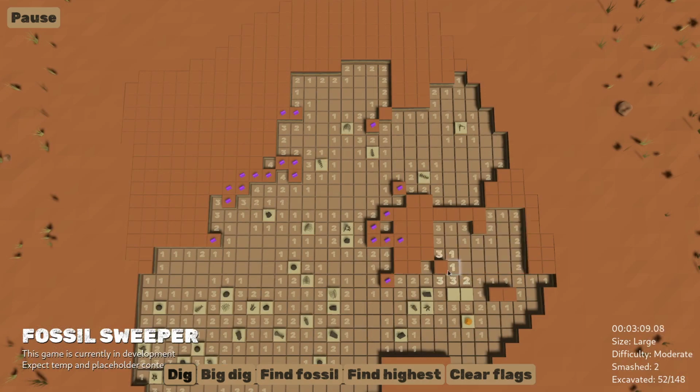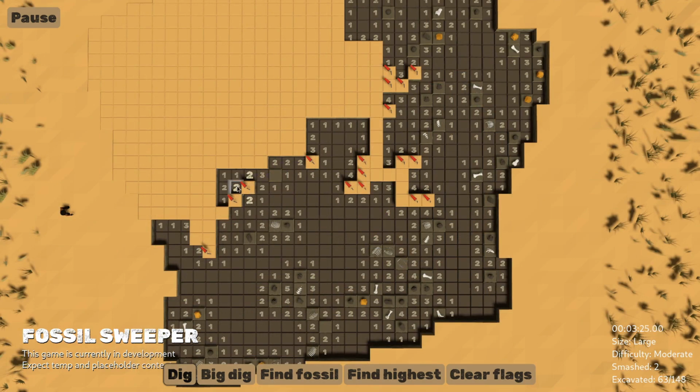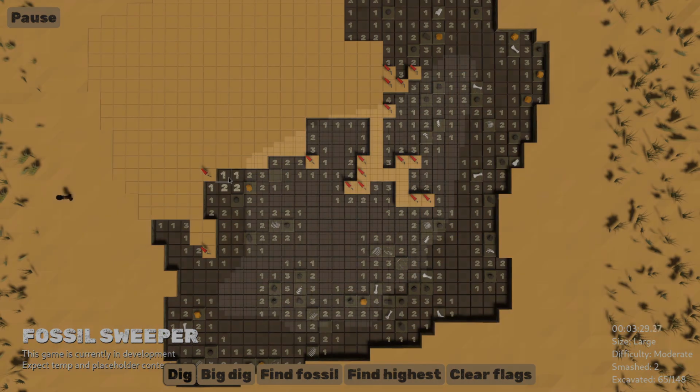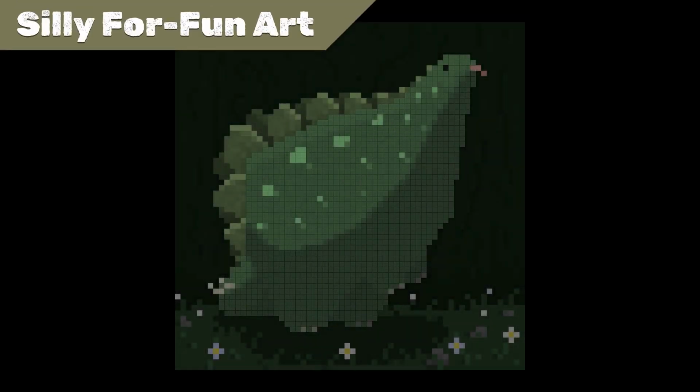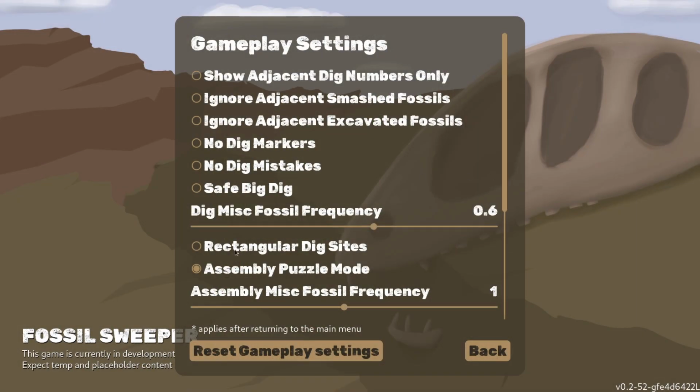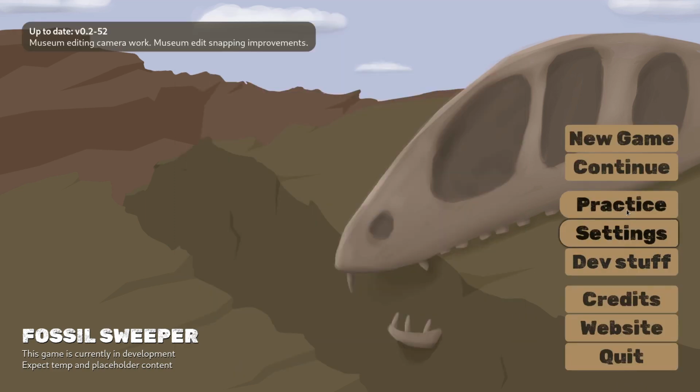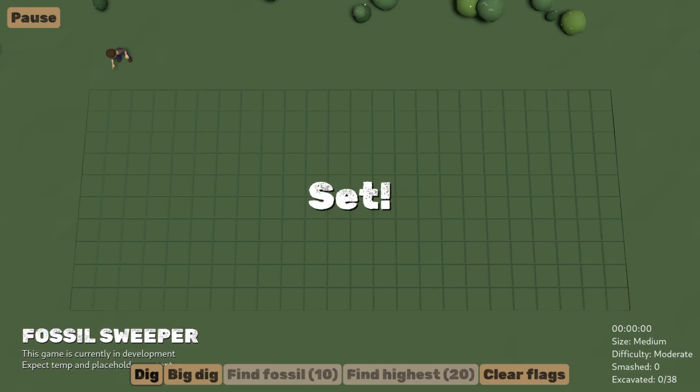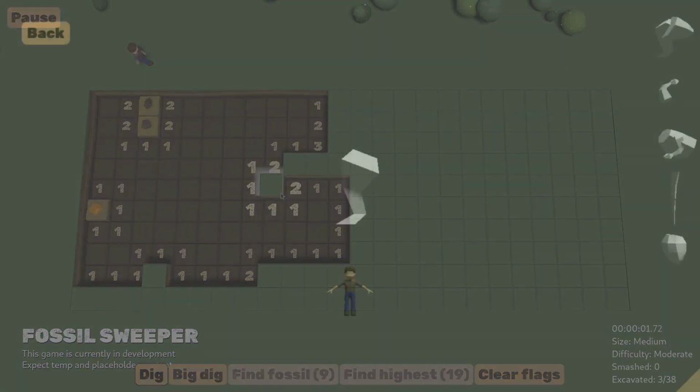Corners and edges don't feel like they mean quite the same thing, and there are some new number patterns for curves and diagonals that I've found fun to discover. I've also had a bit of fun from seeing things in the shapes that are generated, but I don't expect this to be something players do. Knowing that someone, somewhere, will prefer square dig sites, I also added that back in as an optional setting, so that anybody who wants that experience can still get it.